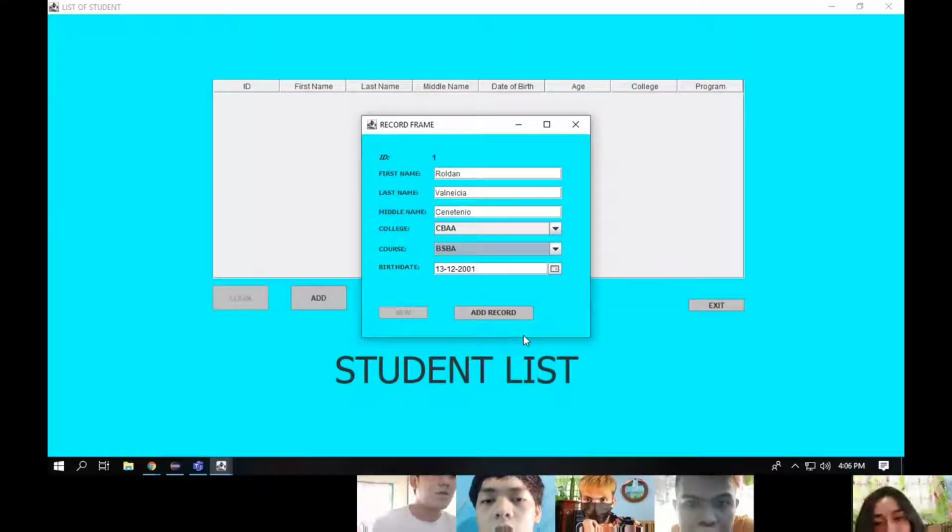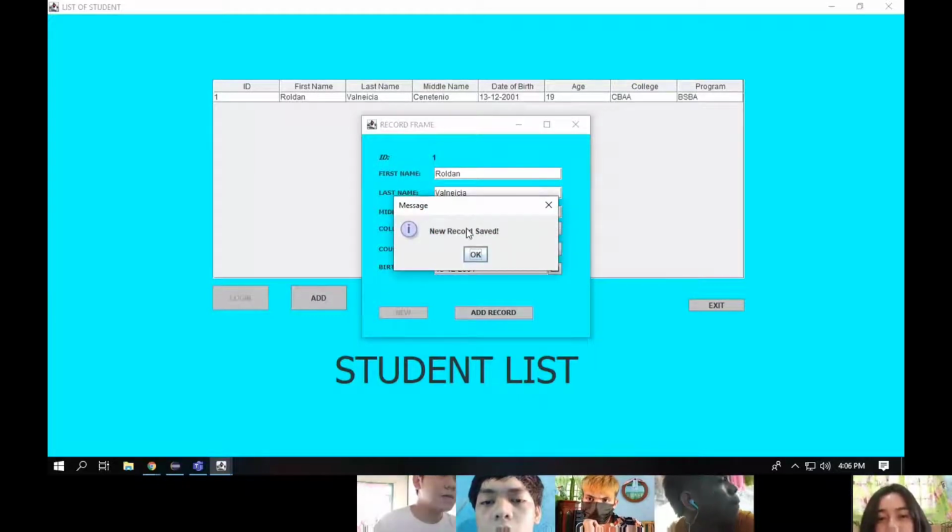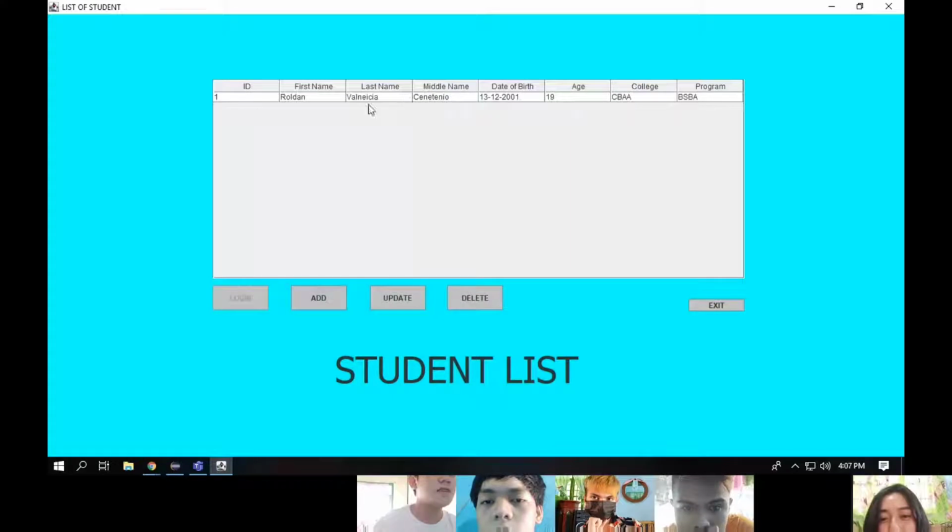Now, when you click the add record, this dialog will show, meaning the student's information is saved and it will show in the table on the main frame, which is here.